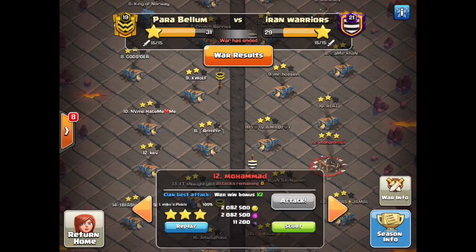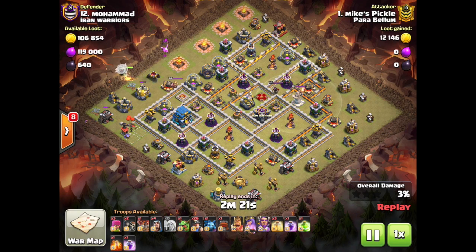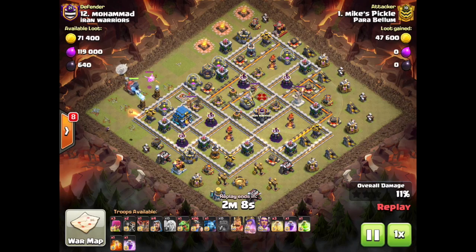Let's see, number 12 in this war by Mike's Pickle. Again, another Queen Walk Miner hit, guys, even with 3 Multi-Infernos. I picked this attack mainly because there was so much that went wrong, and so much that should have caused this attack to be a 2-star attack. And when I was watching it, I just couldn't believe that it turned into a 3-star. So I just had to put this one in because it's so crazy.